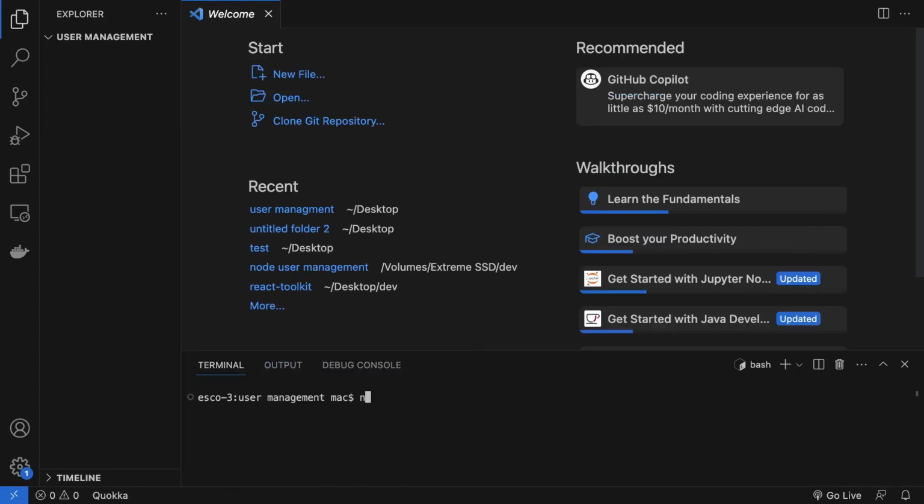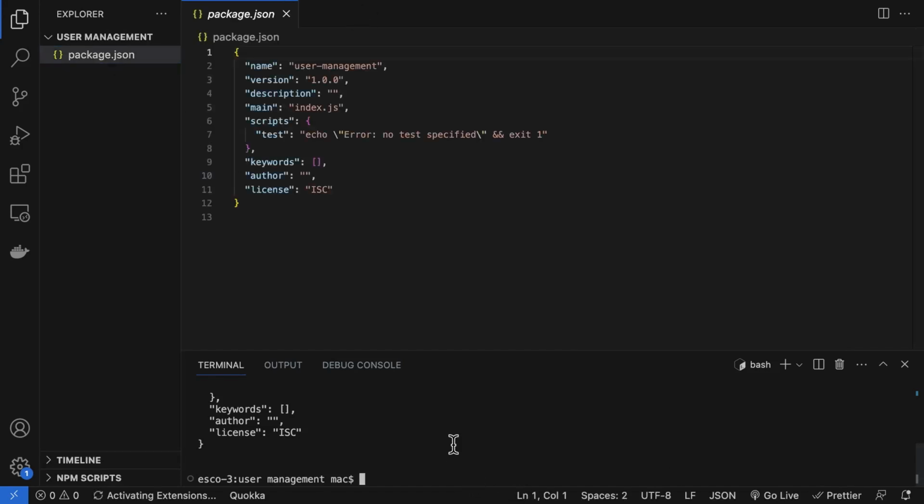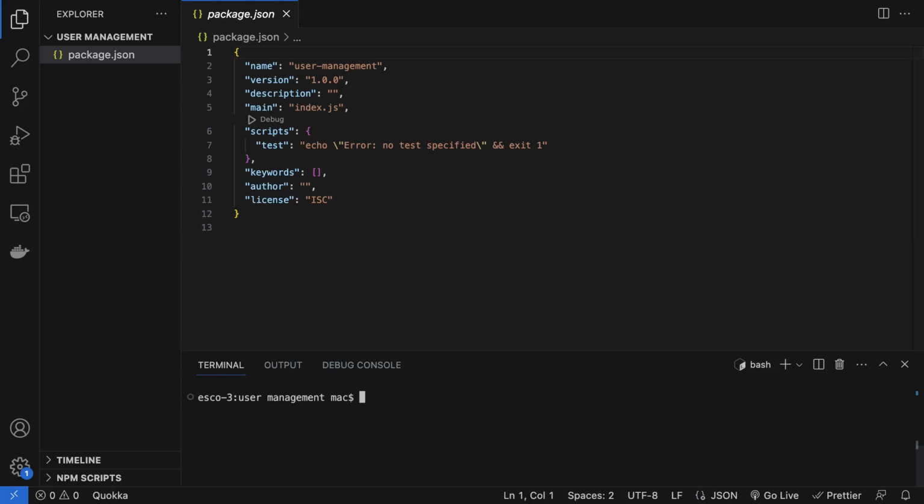And then let's initialize npm with the -y flag, which will generate the package.json file which we have here. Alright, so let's also install the packages that we will need to help us build the application.